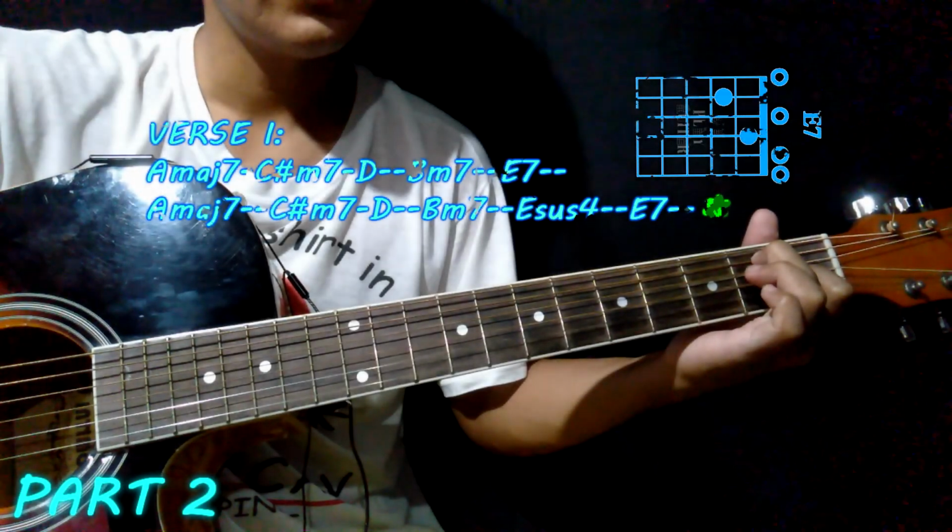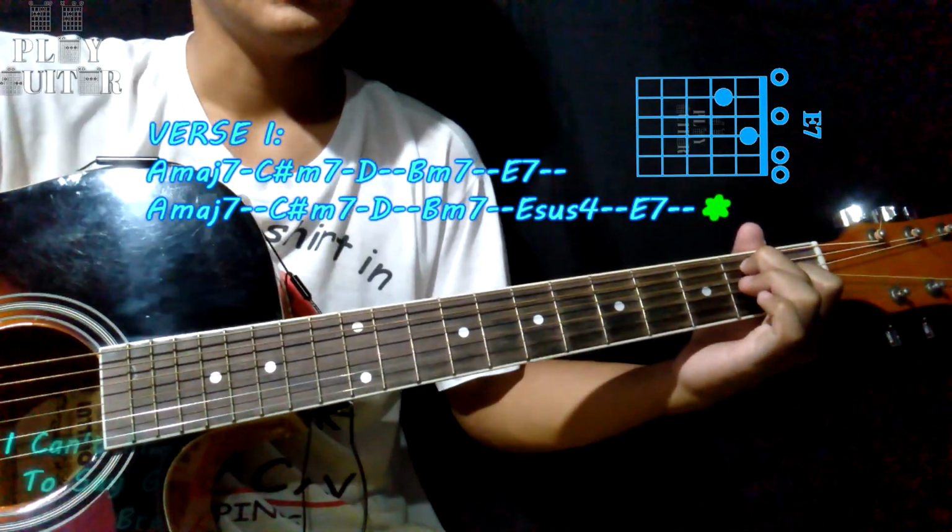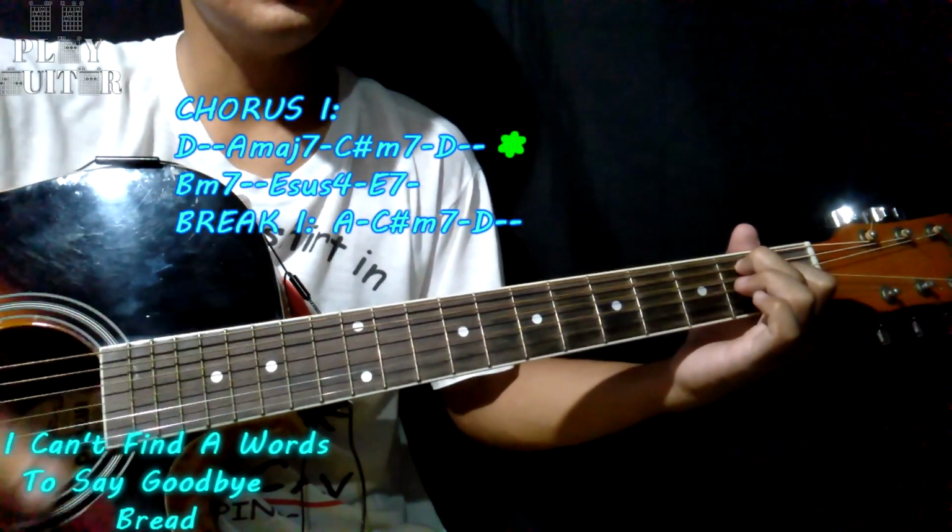One strum of E7, E dominant 7. Then proceed to the chorus 1.